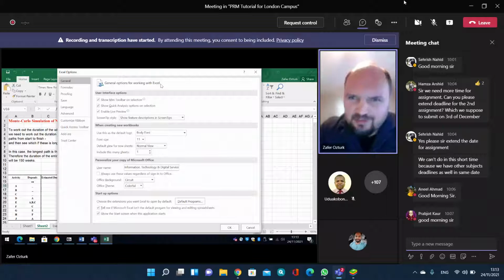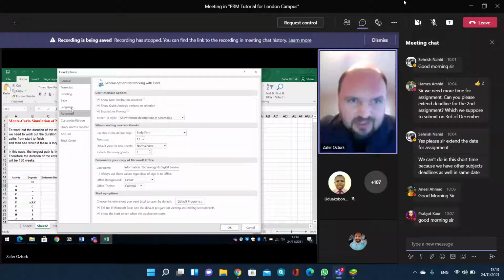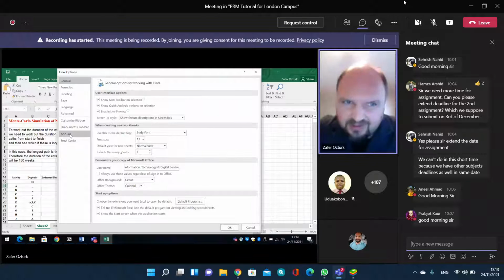It may not be exactly the same depending on your version, but it will be very similar. Did you all get it? Once you see this page, come to Add-ins. On the left-hand column, it may not be in the same place as mine, but there should be something saying Add-ins. Once you see it, simply click on it.